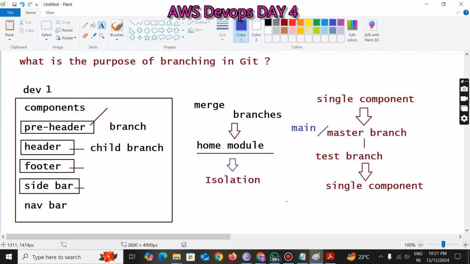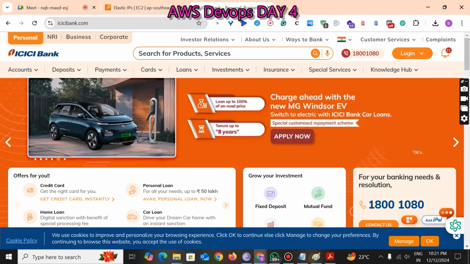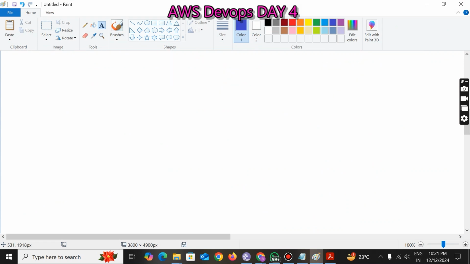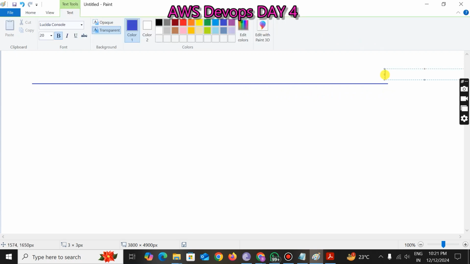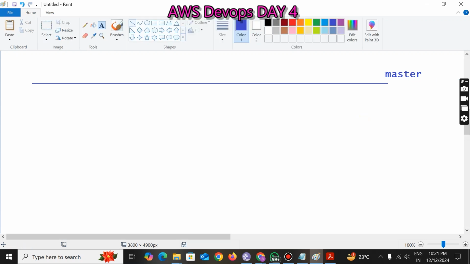Now I am going to create one branch. Assume that I am a developer, and I am going to take this branch name as master. I am going to create some files here.